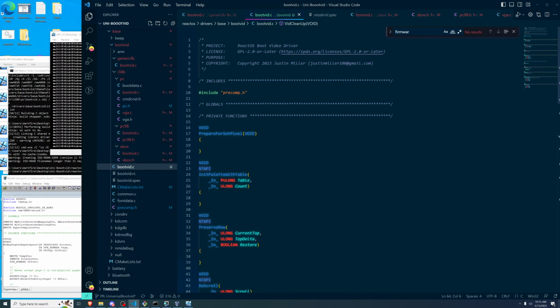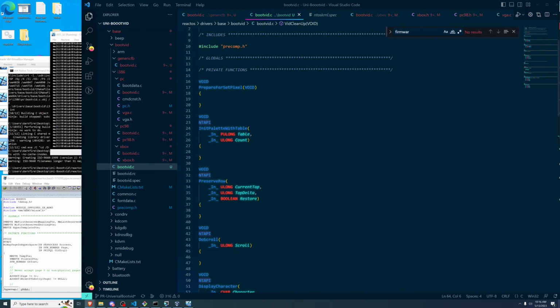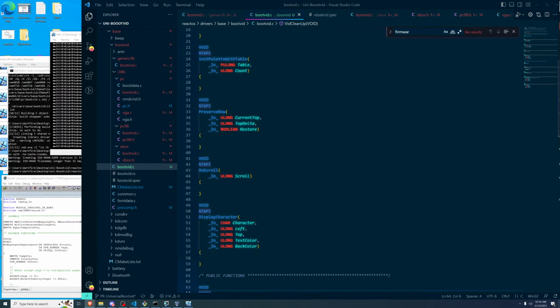But that's not going to be BootVid related. This is BootVid. This is kernel stuff. This is not Freeloader at all. This is like the actual kernel frame buffer that you get the boot logo and stuff with. It's its own little adventure. And I don't think Itanium would ever boot that far. There's no one working on it, and probably won't ever be anyone working on it.